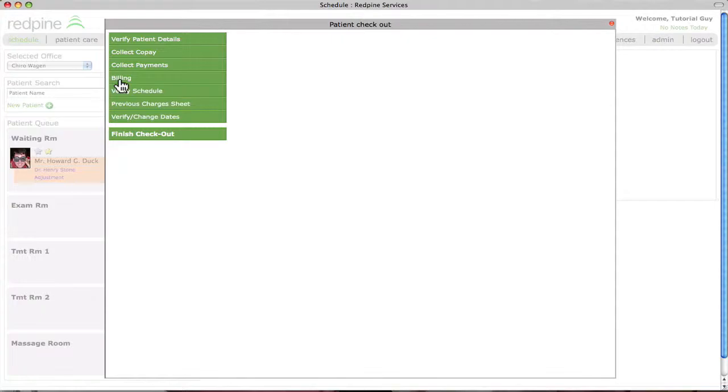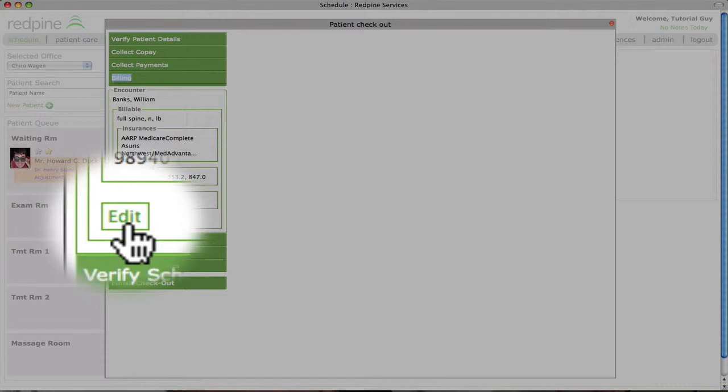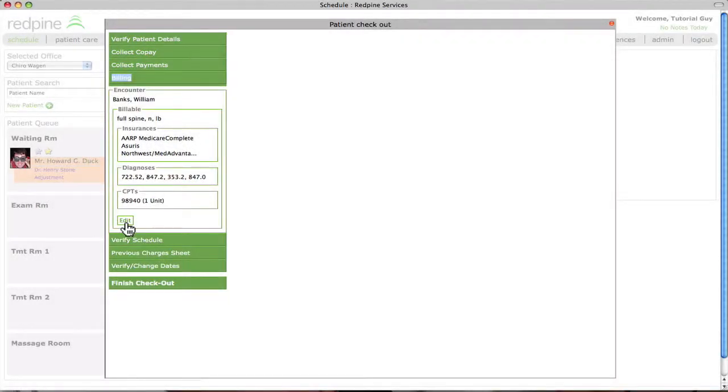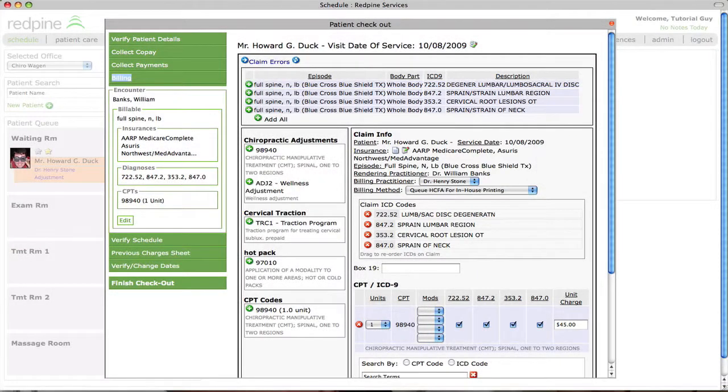The front desk staff then completes the checkout process, if not completed during check-in. Collect copays, process payments, and reschedule the patient, an important part of which is selecting the billing icon here. Select the Edit button here, below the summary of the billing information that was produced from the documentation. You will notice that a date of service editor is displayed, allowing you to create the claim and resulting claim invoice directly from the checkout screen, with as little as one click, with no need to navigate to other screens.